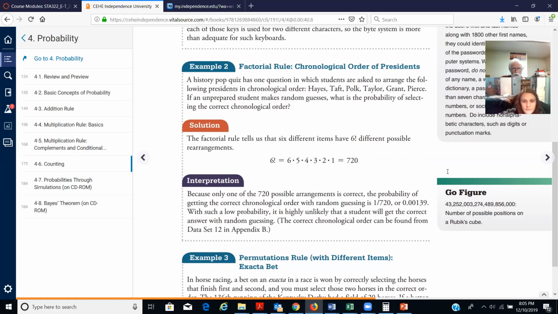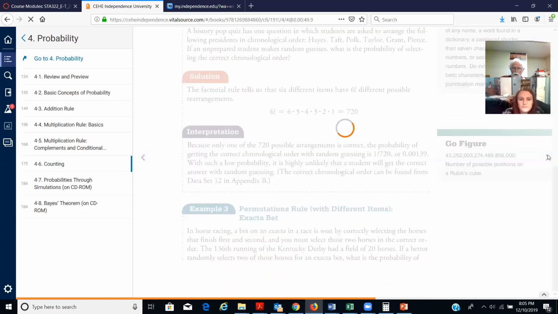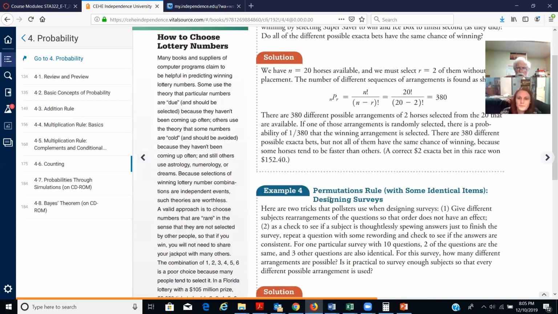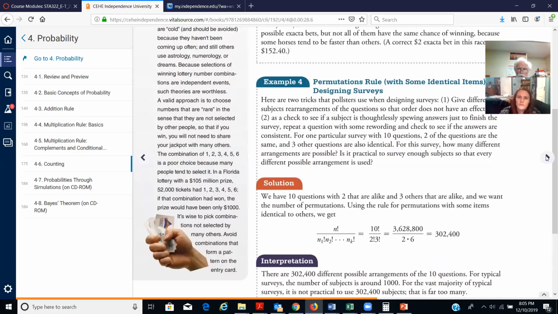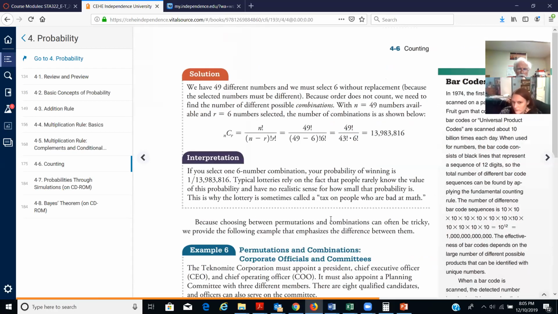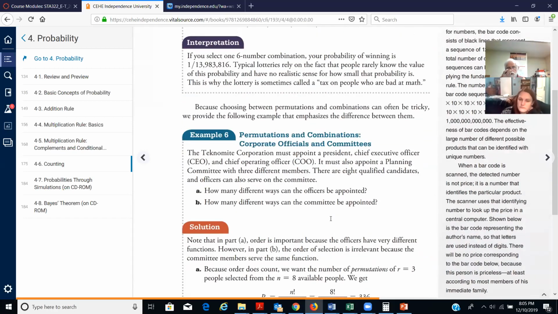So we can calculate a lot of different things this way. Let's see. We're not gonna go into too much. I'm trying to remember. Oh yeah, there are a couple of things. Does order matter? Permutations and combinations.